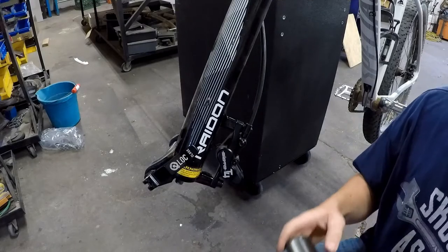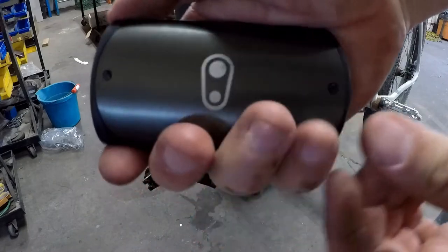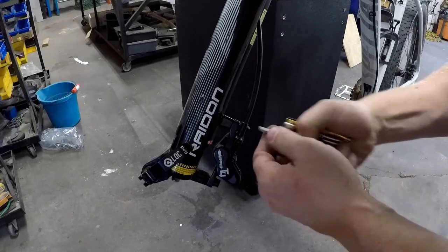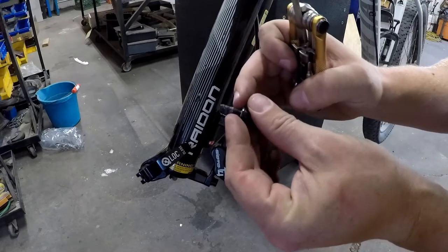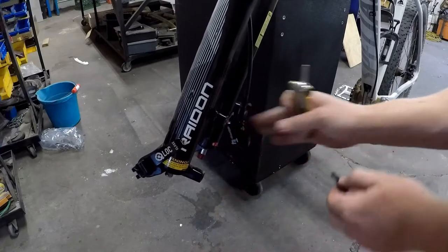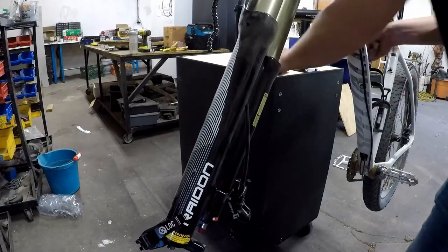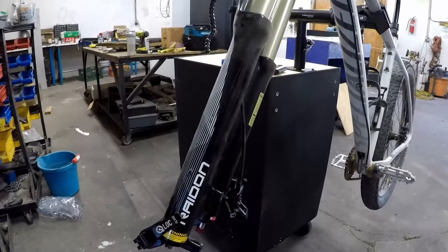For today's teardown, as much as I can, I'm going to try to use this tool — this is what I carry on the trails. I want to show you that it doesn't take a whole mess of tools. This is a Crank Brothers multi-tool. Let's try a 5mm on these guys. These had some Loctite on them, so we'll probably put some blue Loctite back on there so they don't back off while you're riding. Here's a lid to a jar of nuts I just pulled out of the trash — I'm going to put all my bolts in that so I don't lose them. Alright, so we've got the brake caliper removed.